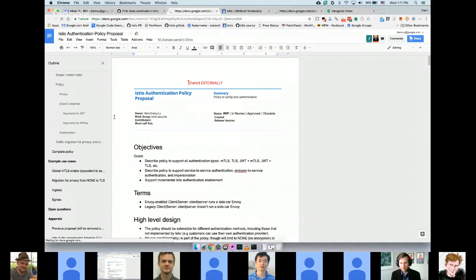So the three important components: one is how to filter or select the policy for what connection. We're going to use the same mesh rules that we have with the general CRD config. So basically you can specify the client service name or namespace, and the target, which is the workload name and service. So the open question here is, should we also use other attributes like header or request path as part of the filter? That could give us a more refined authentication filter.